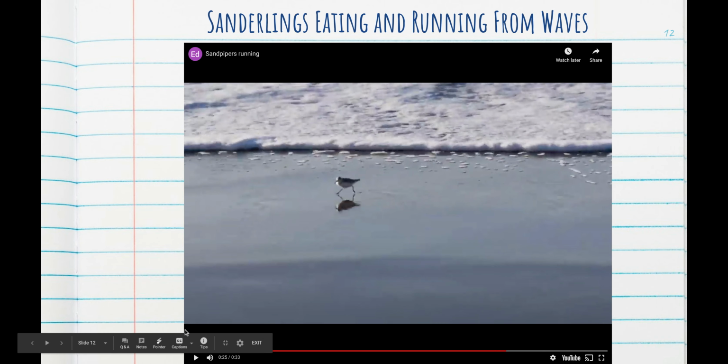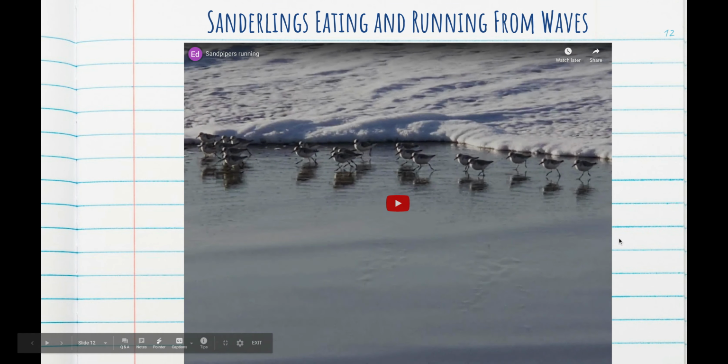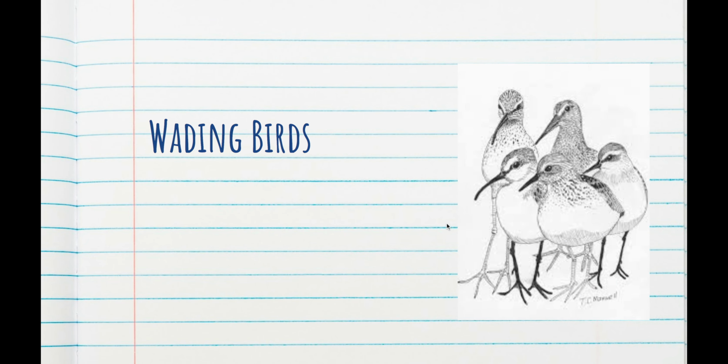Okay. I want to see if I can go back and get this. If I hit exit, I'll leave. I have to remember not to put things down there. Oh well. You guys can feel free to go back in the slide and look for that little button to play that sanderling noise. Oh, I should tell you that the sanderlings are often called sandpipers. They're kind of called the same thing, so it's not the biggest deal.